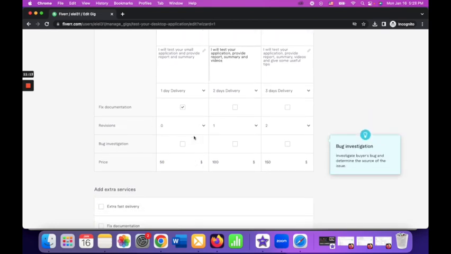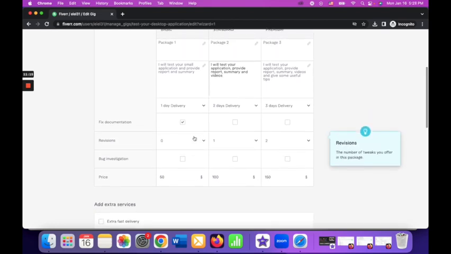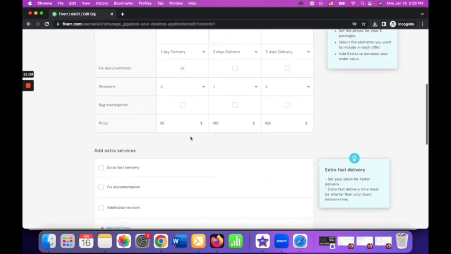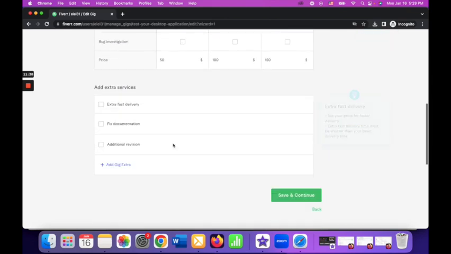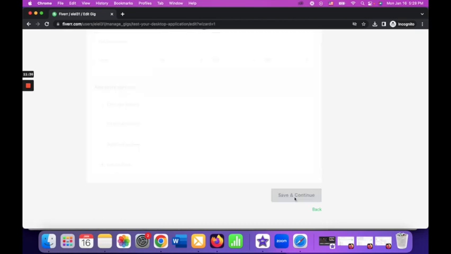And whatever you have, just make sure you add whatever is linked to your service, whatever is related. And so in this case, I'm just going to select a few. So I selected a few already, and I added the pricing. Also here you have some extra services to choose if you want. If not, you can just skip it and click on save and continue.